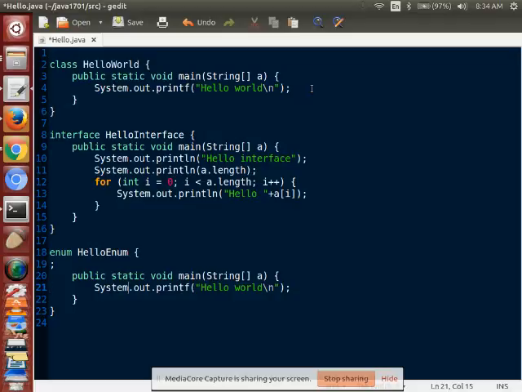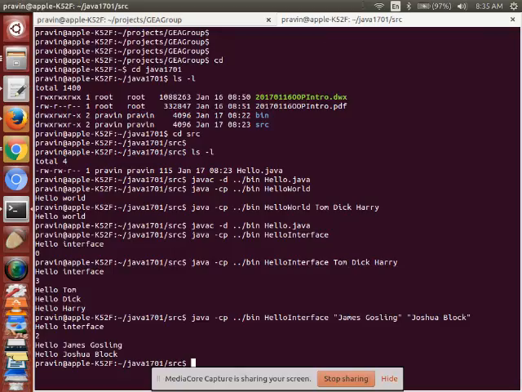Instead of printf, you want to have a println. And enum. That's also okay. We can compile this.